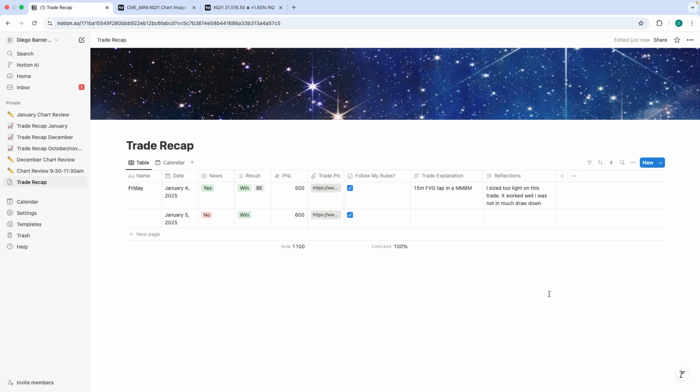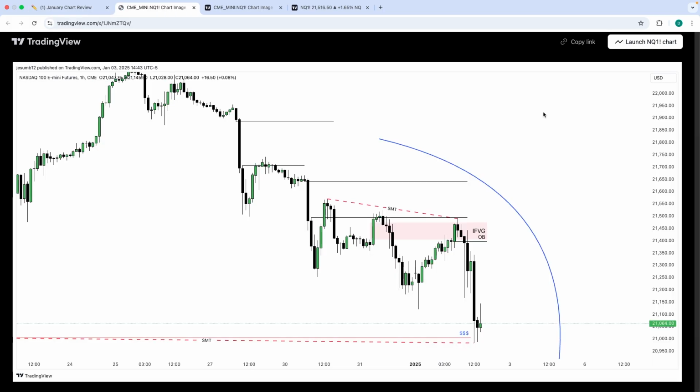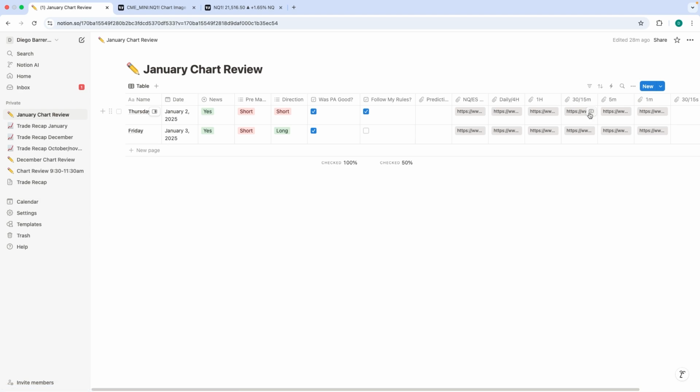Yeah, this is how I build my Notion template. That's how I use it. Again, change it to however you want. If you want your RR to be counted, do that. Use sum or average. If you want to have another spot for this, right? When I do my trade recap or my journals, I have a ton of tabs. I have a 1 hour because this is the 1 hour chart, right? And I have the 1 hour charted out, and I have the 30-minute, the 15-minute, whichever one I want, because it's pretty interchangeable for me. Again, if it's not interchangeable for you, you don't have to, but that's how I build this out.